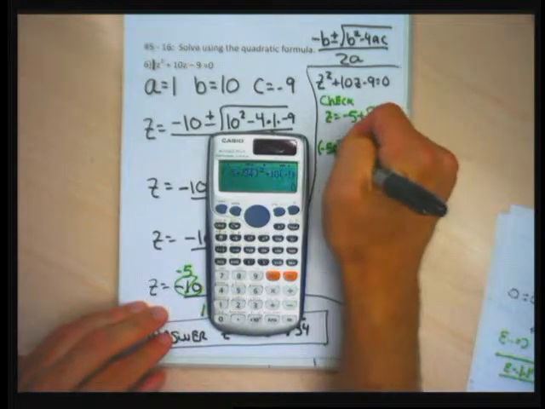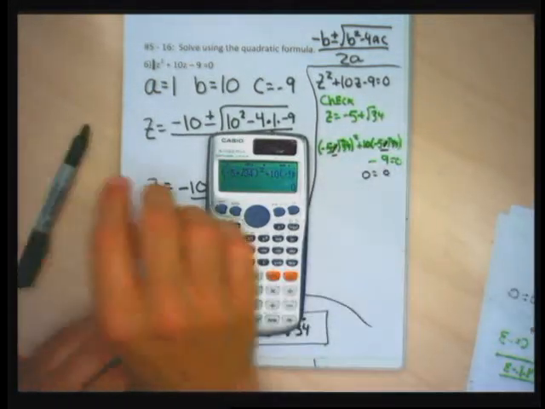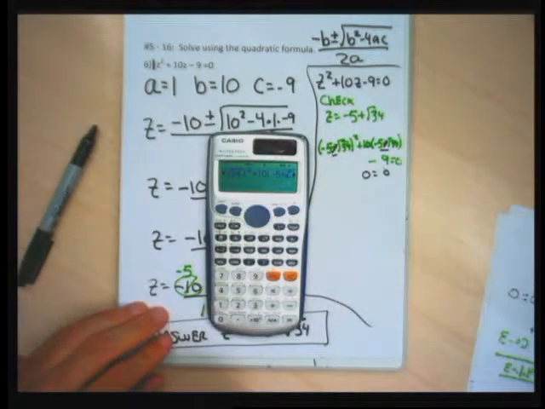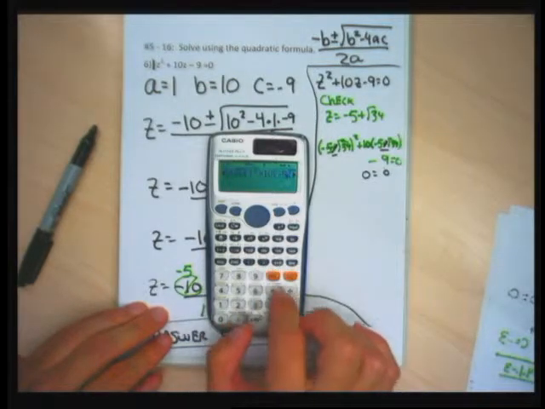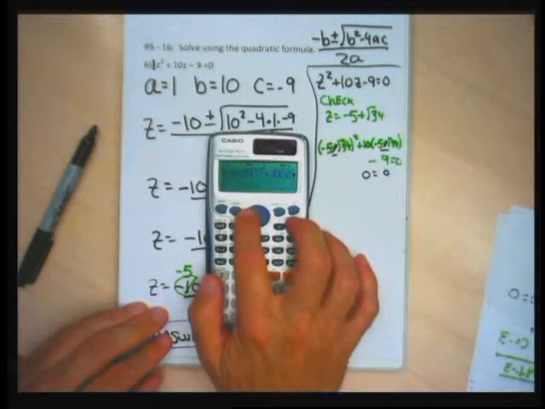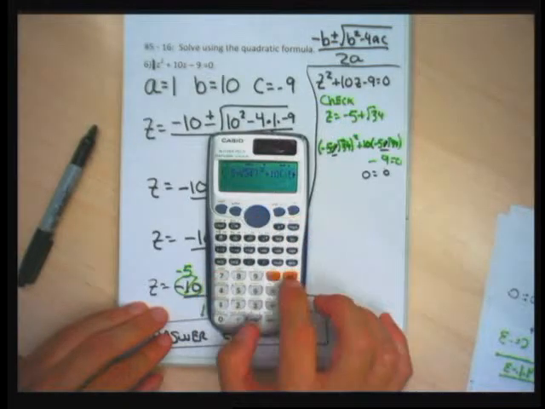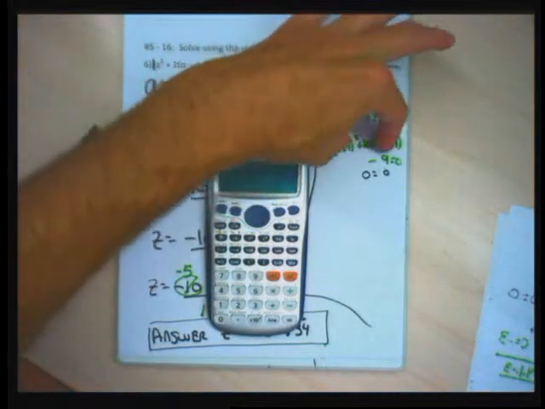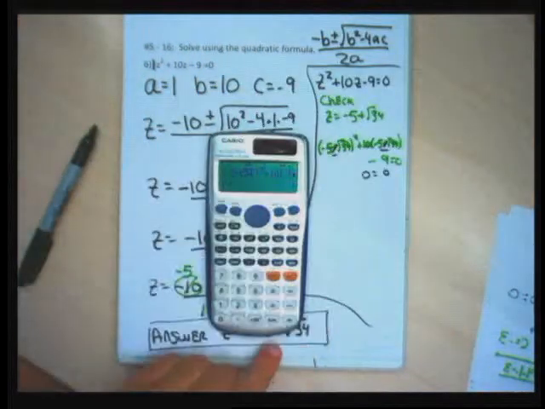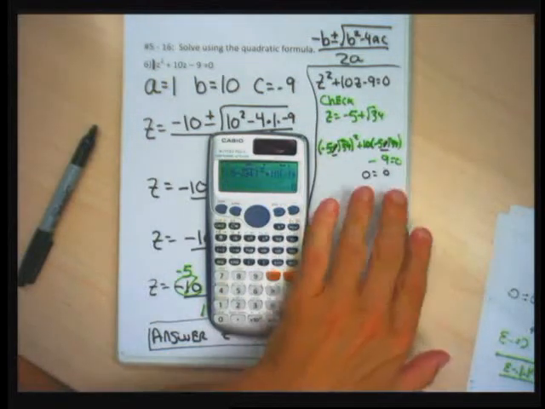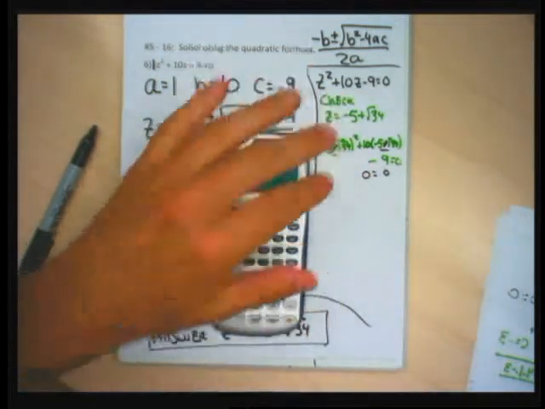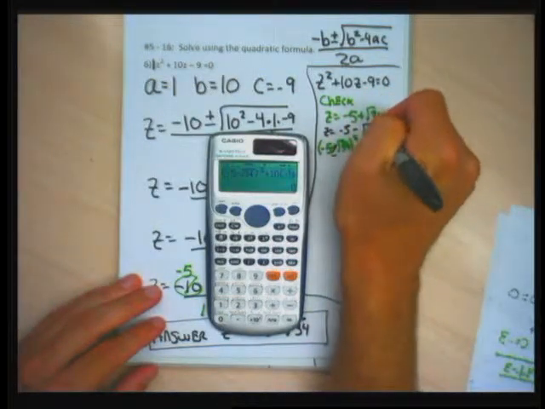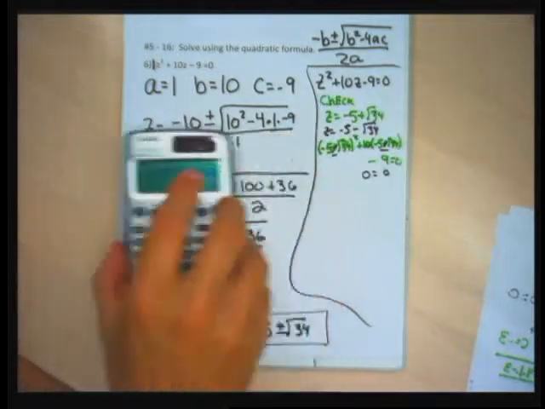And now I'm just going to go back and change that plus to a minus, that plus to a minus, using my left arrow key, getting back to the line that I just worked with. So without having to enter this horrible thing again on my calculator, I went and changed each of these pluses to minuses to give me the second solution. And when I hit enter, I also get 0 equal to 0. So both solutions I've checked. Sneaky ways, I guess. So I've checked them both, so I know they're both right.